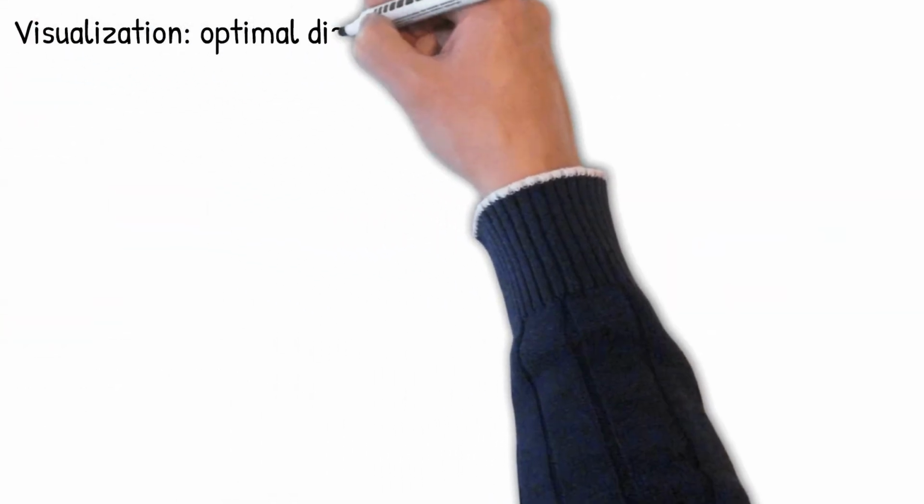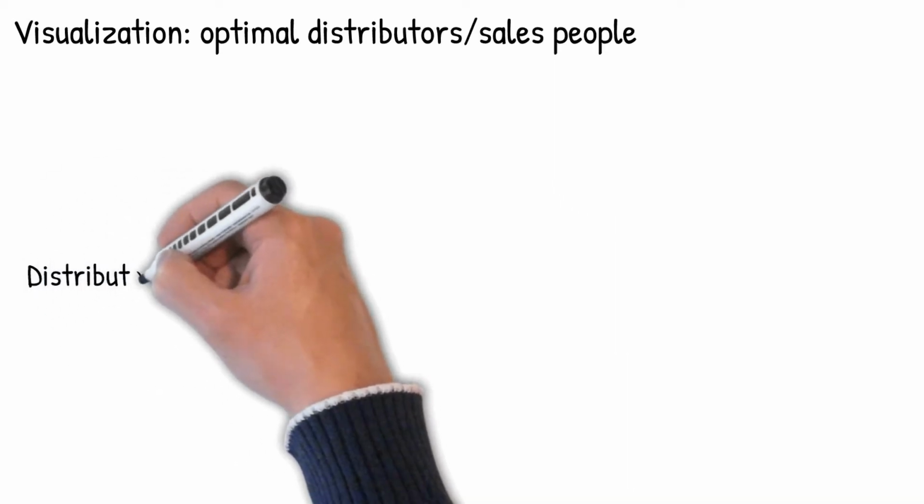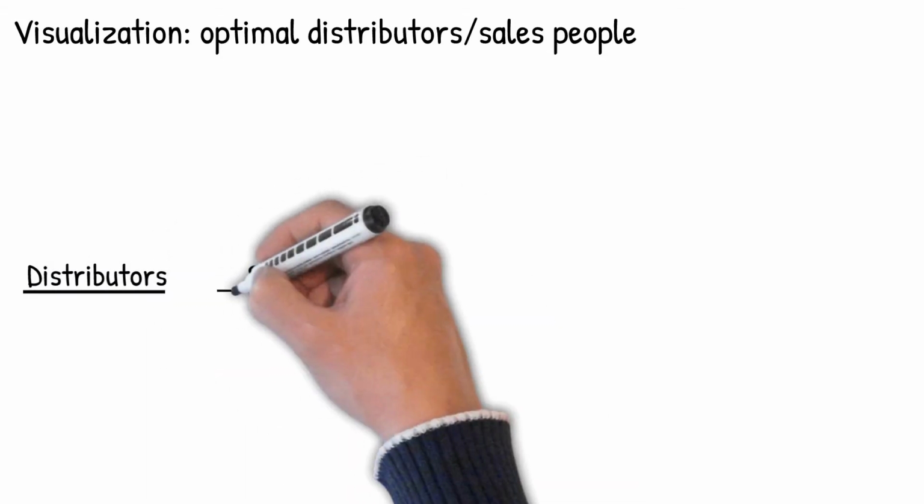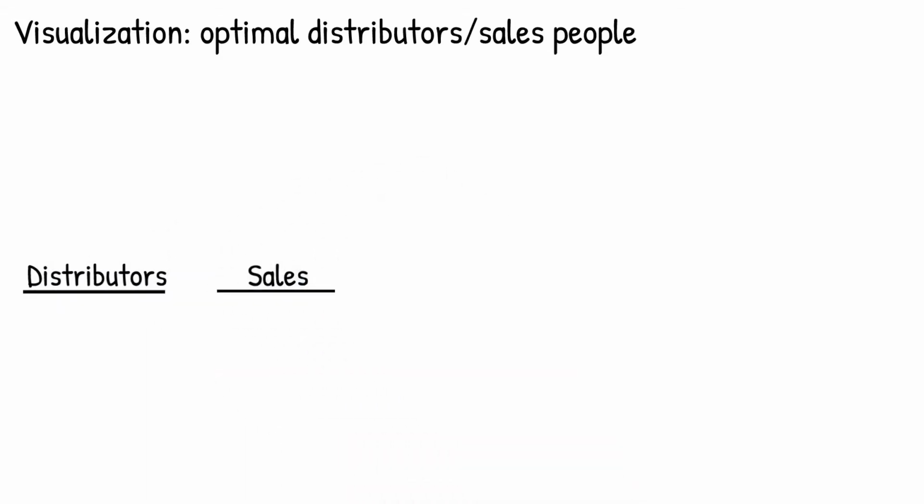Okay, so what is the appropriate visual? As you recall from step 5, determining the optimal number of something is a control or allocation problem. In this case, let's apply response analysis and see what we get. For this discussion, let's assume a distributor is a salesperson, and we're simply trying to understand where those salespeople, where those distributors should be located, and which customers should be assigned to each salesperson.